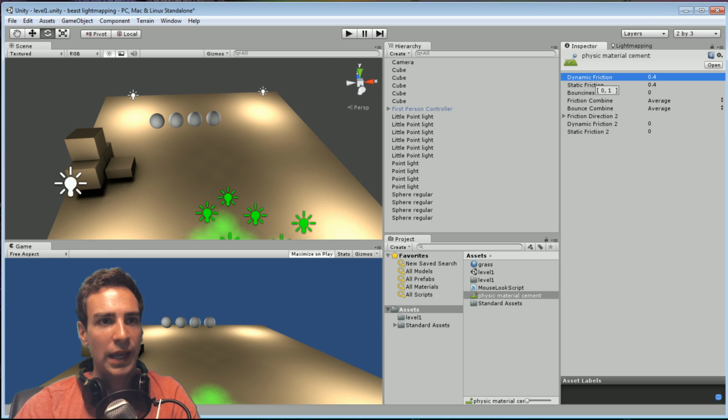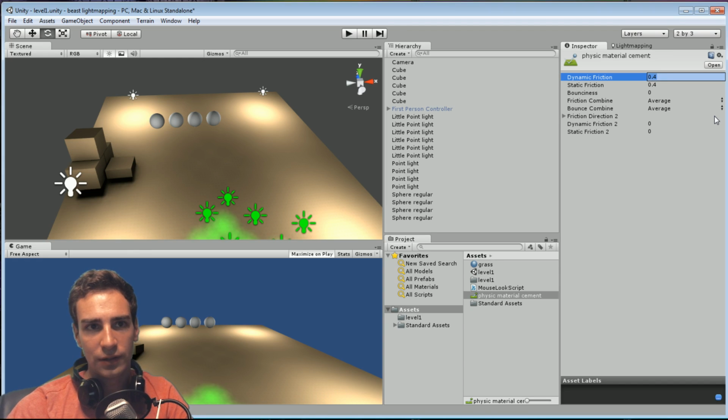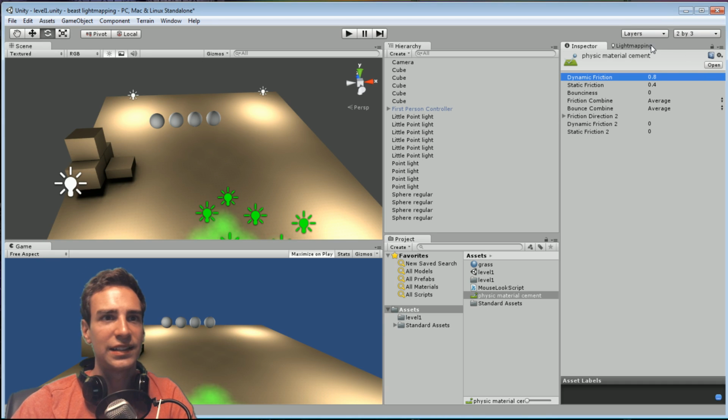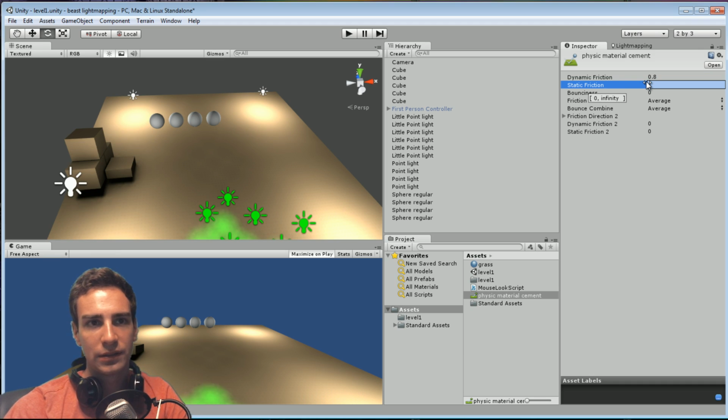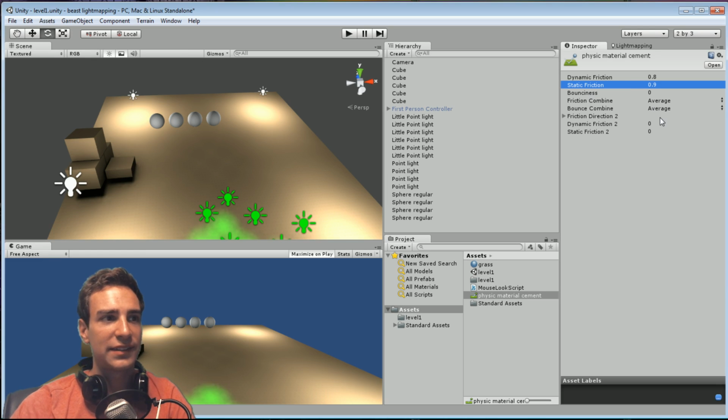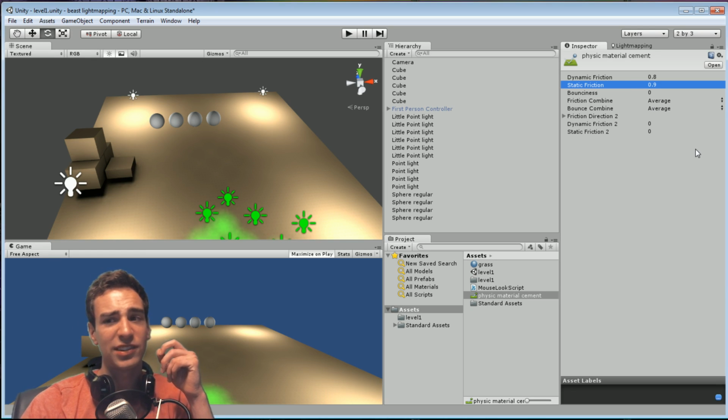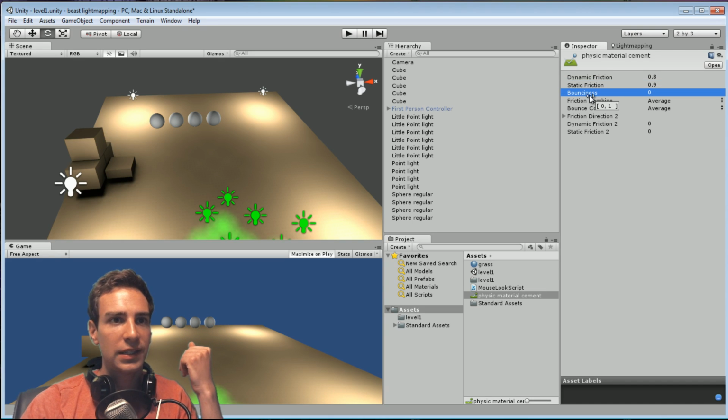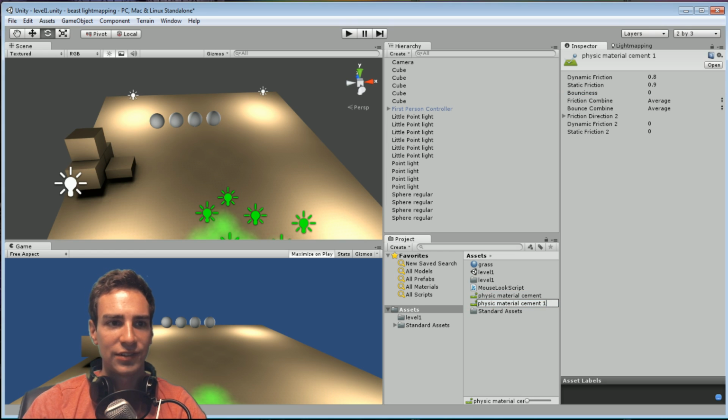So cement would have a pretty high dynamic friction, so let's give it a friction of 0.8, because it can slide a little, but it's not like glue or anything like that. But the static friction we want to be 0.9. I'm really kind of just guessing here. Actually, since we're going to be putting it on a sphere, it's just going to roll, so I think I'm going to put it on a cube and see how it behaves. Bounciness, though. Actually, instead of this, I'm going to first do the physic material of a bouncy ball. Sorry, I'm being really ADD and just jumping around. That's kind of what happens when you wing tutorials like this.